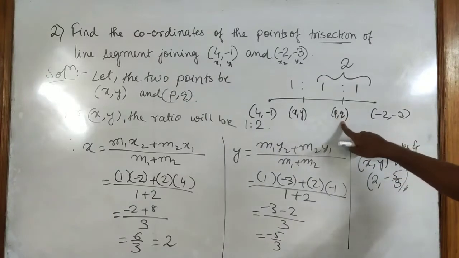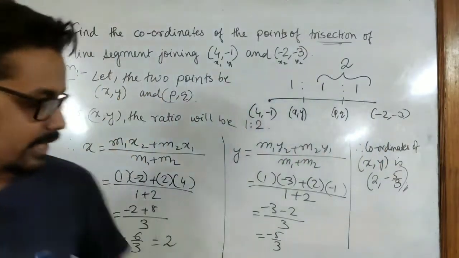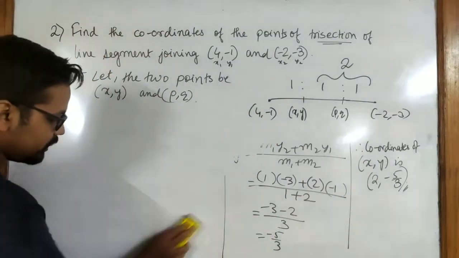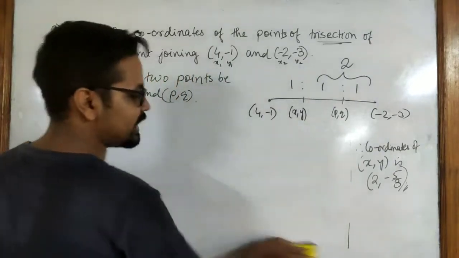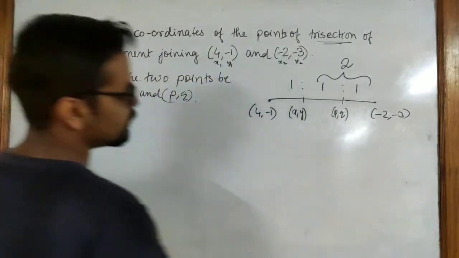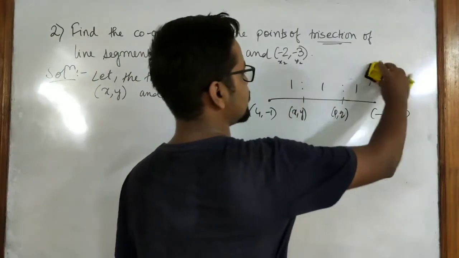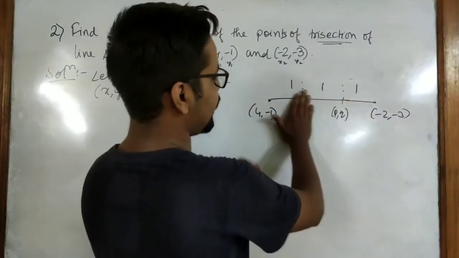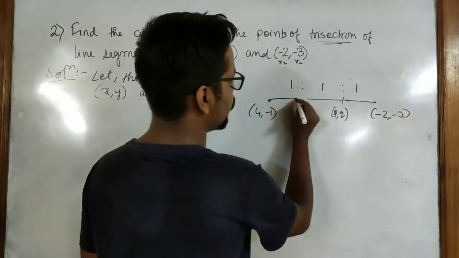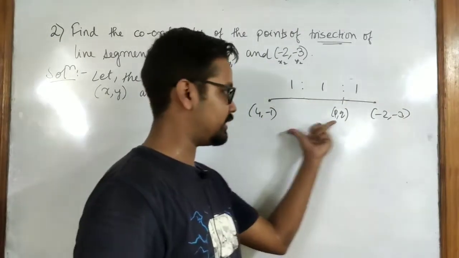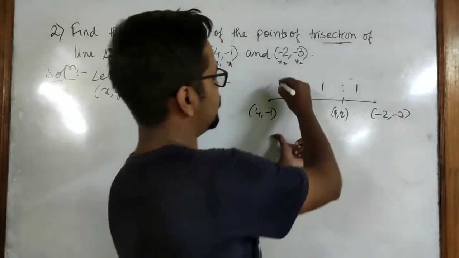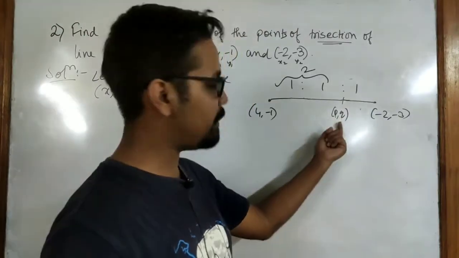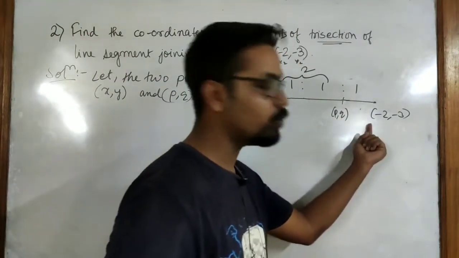Now we need to find p comma q. If you have understood this part, let's erase this portion so that we can start off with p comma q. Now you will observe that for p comma q the ratio will change. Forget about x comma y for now. We have this as one portion and this is the other portion. This is the combination of these two, that is 2 parts, and this is 1 part. So the ratio for p comma q becomes 2 is to 1.